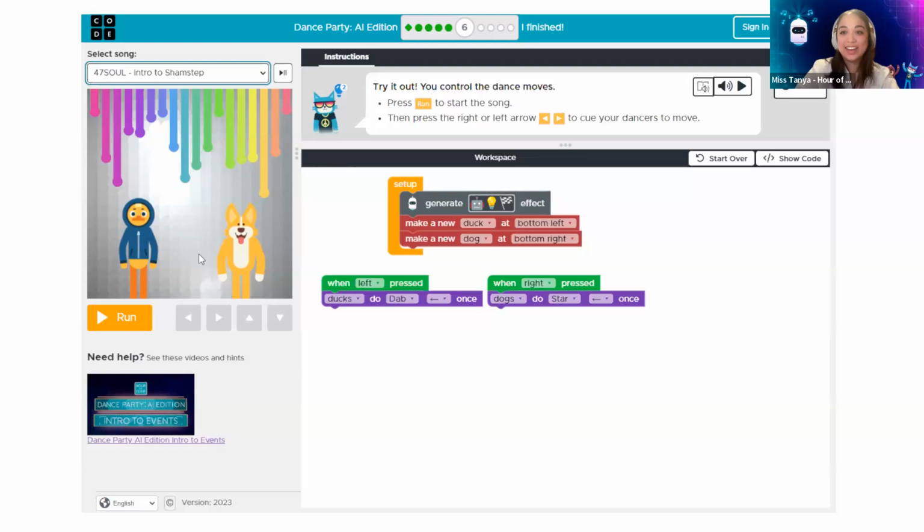So I'm going to hop in there, Eric, real quick, because the share screen doesn't show the drop down, but when you click on it, you should see all of the choices there. And as you click on them, you need to click the play button to preview it so you can hear what that song sounds like. But the next time you click run, it will play the newly selected song. Let us know if that didn't work in the chat and I'm happy to help you. Keep going. Yeah. Thanks so much, Tanya.